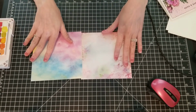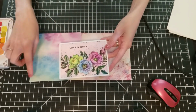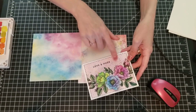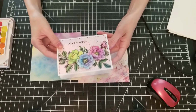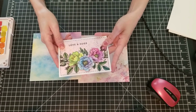Jamie Madison here. We're gonna start this card off today from the Simon Says Stamp Card Kit. I had these two papers that I was inspired by to do this card, with the blues and the pinks, and the splatted colors on the other one I wanted to do a background. So just a cute little card, and we're gonna go ahead and get started. I do love the "You are a treasure" and love and hugs.